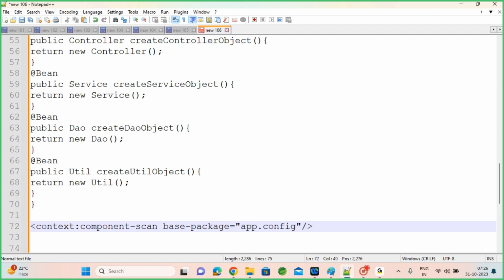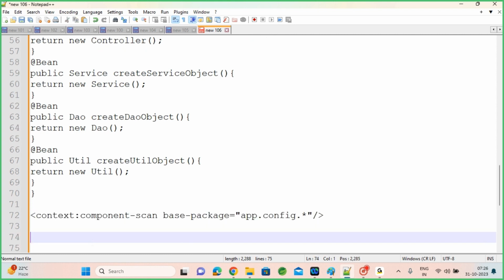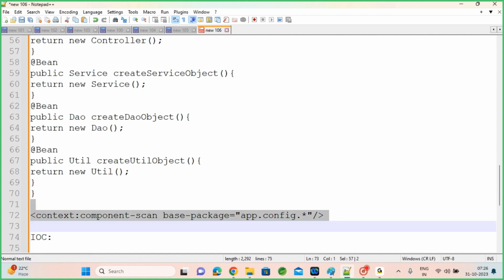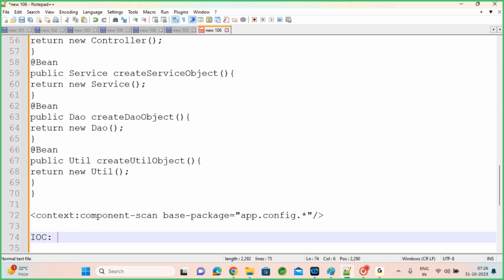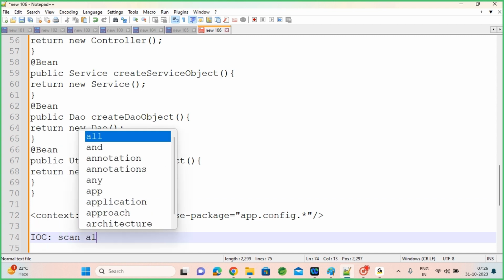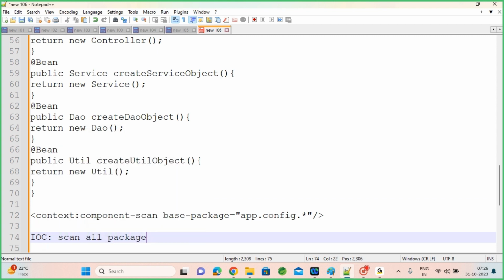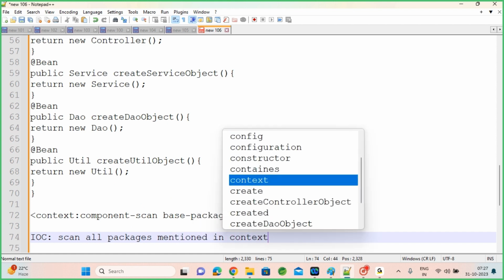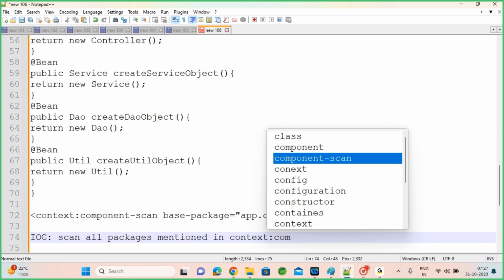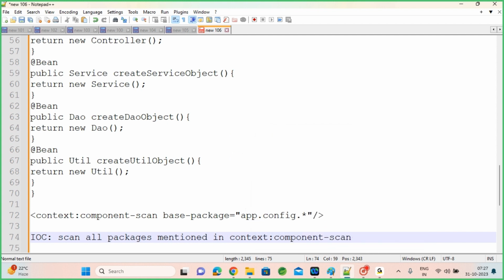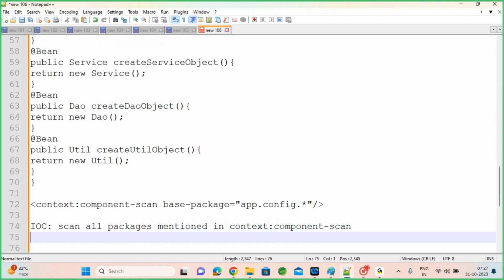We used to pass the package name, or if it is child package, you can use star also. When you load this XML into IOC, IOC will perform scan first. Scan all packages mentioned in context colon component scan. Whatever packages you have given here, all those packages will be scanned.